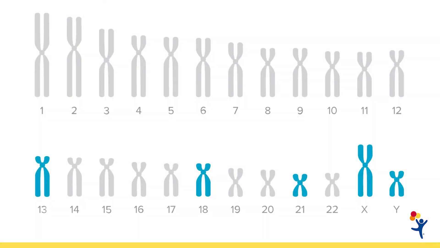On the other hand, while a negative screen is certainly reassuring, there is always a small chance for a false negative. Additionally, the cell-free DNA screen does not provide information about all 23 pairs of chromosomes. The common aneuploidies only account for one-third of the chromosomal abnormalities that can be identified with diagnostic testing such as a karyotype or a microarray. Cell-free DNA misses a large proportion of possible disorders.